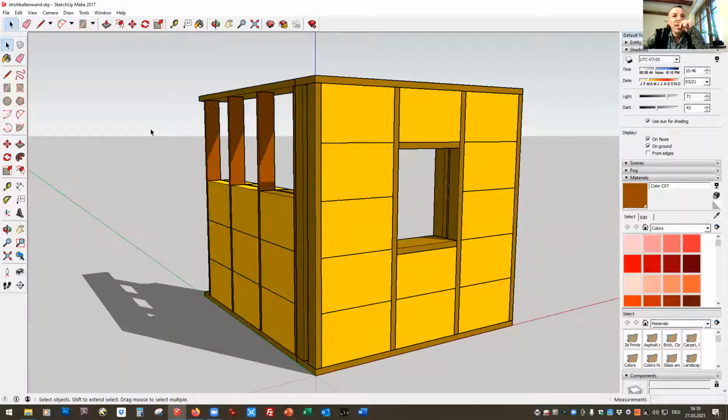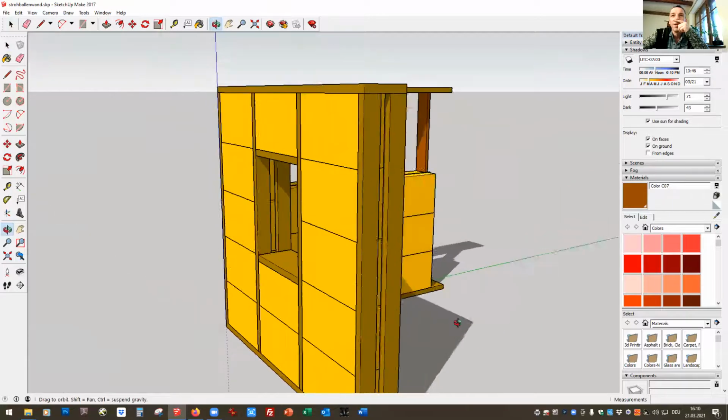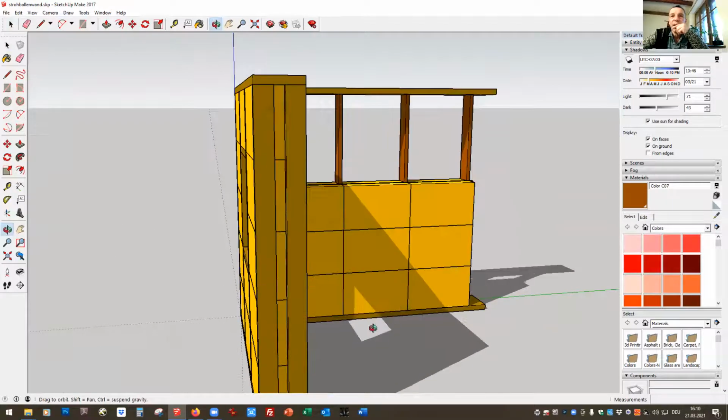And you can look at these different situations. How deep can your sun go in through a window? Okay. For example, this window, and you will see the light coming in through your window here in this case.